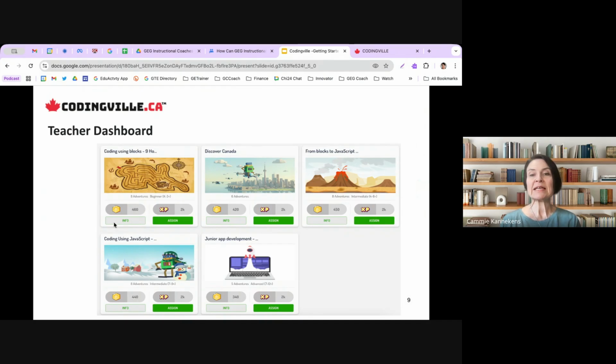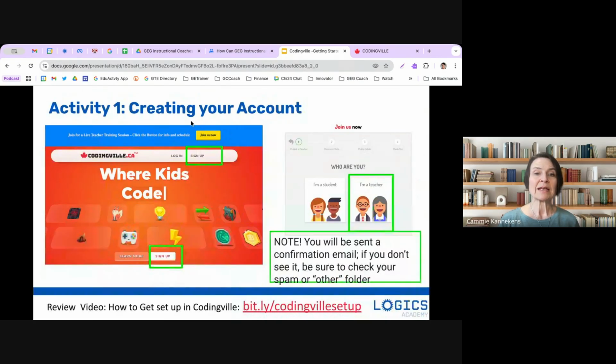So here we see a close-up of the teacher dashboard. The green button is where we would assign. And then there's also this info button, which gives us a little bit of information about what's behind here. And this is also where we'll go to try out and do a teacher sample. So if you aren't sure if this is the right thing to assign, you can go in there and try out the different parts and say, oh, this is too hard for my kids, or this is just right. So you can go ahead that way.